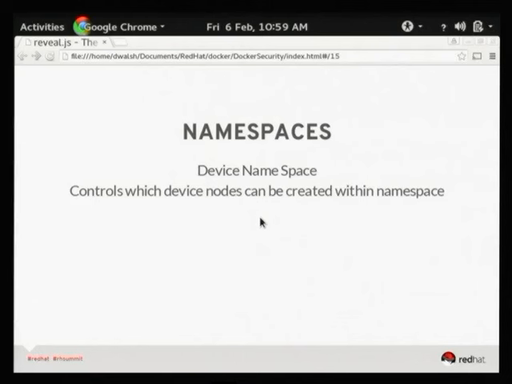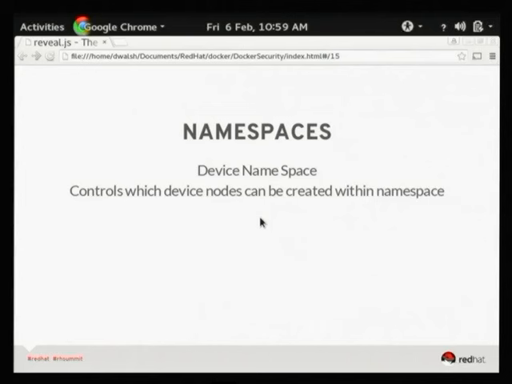So what you can do with the device C group is specify which devices I will allow the process inside the system to create. If I can create, say, a raw memory device and start communicating with it, I can interfere with the kernel. So we want to take certain device nodes and not allow those to be created inside of a container, and this C group does that. Why I would rather have it be a namespace than a C group is that the way we use C groups, you can't set up a hierarchy of C groups. Anyway, I have to fix this slide because it totally ruined my presentation right there.